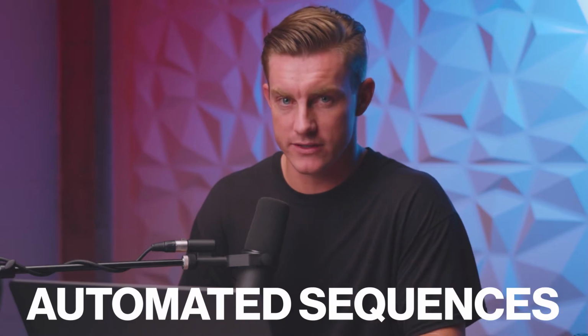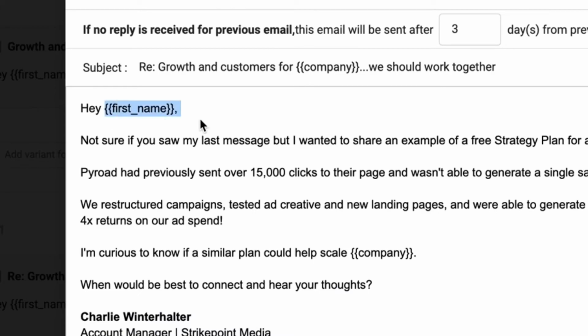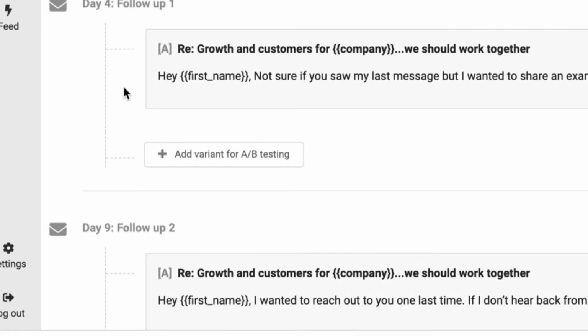So before we jump into any sort of examples, I want to give you guys some high-level strategy. What we do here at Strikepoint and what we've seen proven to work best is an automated follow-up sequence. No email is ever good just by itself, and oftentimes you're not always going to get a reply off the very first one. These are people that you don't even know, and you're trying to sell them on something. So what we do here at Strikepoint is put our emails into automated sequences. After plugging in your prospect's information, we're able to automate meta tags through our first email, and then after a certain amount of days, send the following email, and a certain amount of days after that second email, we'll have our third fire off.